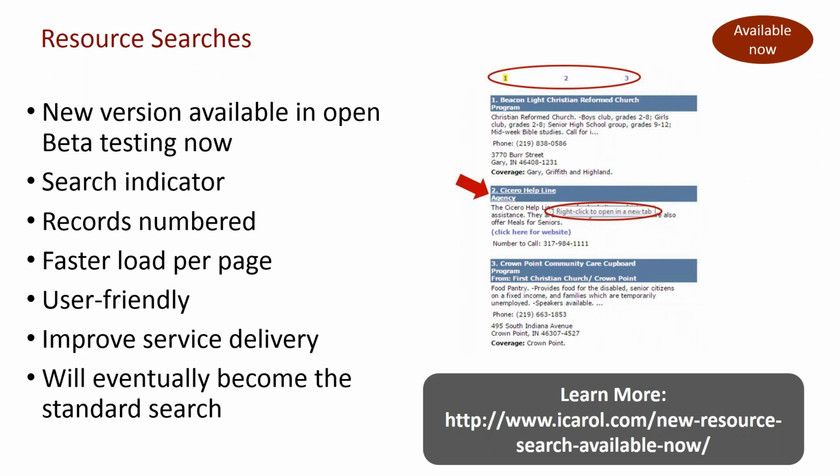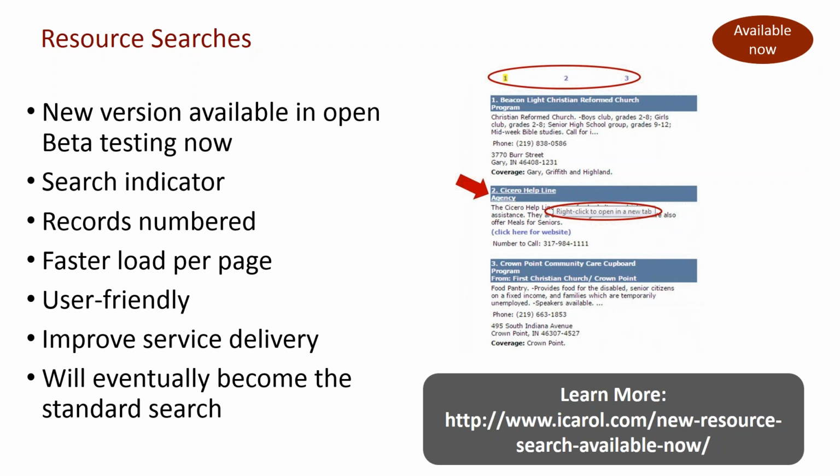But for right now, it is still in open beta testing, so it's really available to everyone. It's also available to be enabled at a user level, and one of the things that we suggested in our blog, that the URL is down there, is to say, if you have a couple maybe power users at your center that are really comfortable with resources, very familiar with the resource searching, maybe it's your resource specialists or others, they might be great to be the first ones to test this for your center for a period of maybe a couple weeks or even a couple days before you decide to turn it on for everybody.